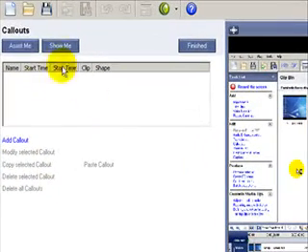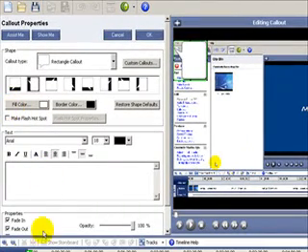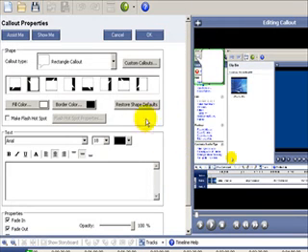Click on that. And again, we've got these two buttons up here that we can go to: show me for additional assistance via videos, or assist me where it kind of walks us through. So let's go to add callout. And you can see here, down here, a little tip pops up where we can click on this and it will give us some additional information. And I'll try to do my best to go through some of these here. Now, this gives you a little preview box of what we're working on over here.